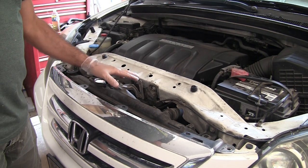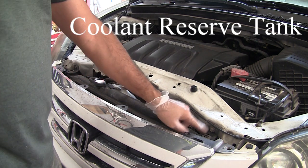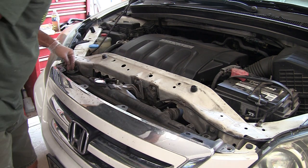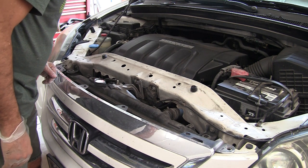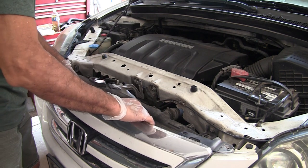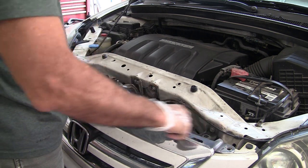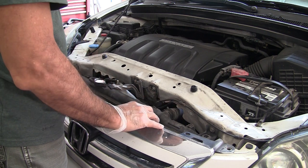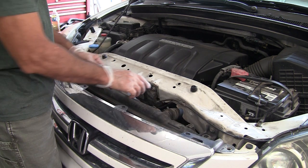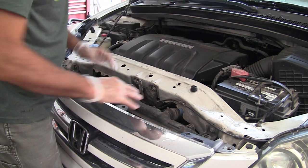I will have to remove this — it does have a plug in the back. I need to remove the radiator overflow bottle and this bracket right here. I'm going to have to remove this because I need to access the brackets for the condenser. There's a condenser and a bracket down here holding it, and I'll need some room when I pull the radiator forward to pull the fan through. I'll try it without removing the condenser bracket, but these two upper brackets definitely have to go. I'm going to have to wait until the car cools down since it's still under pressure.